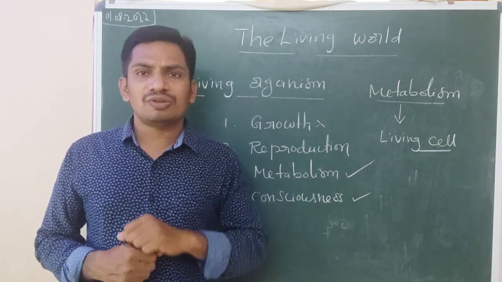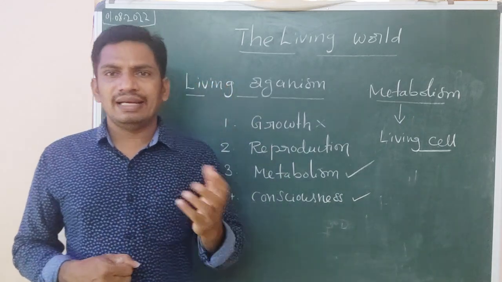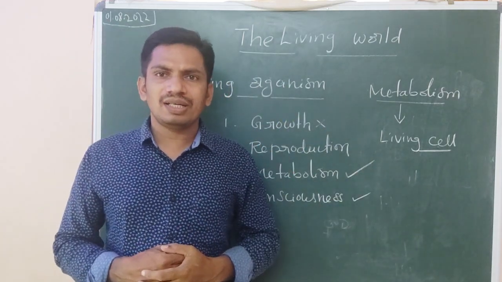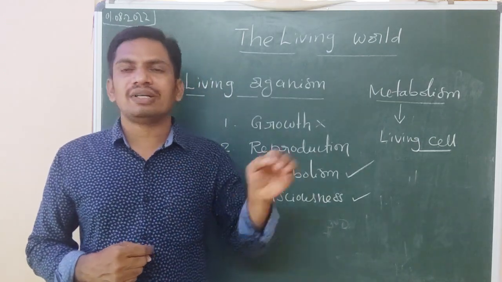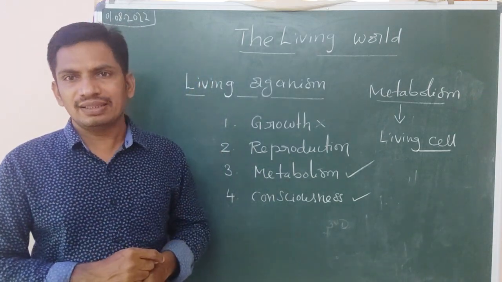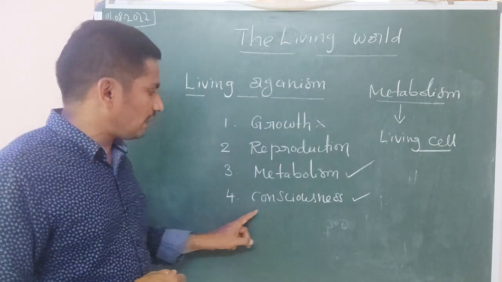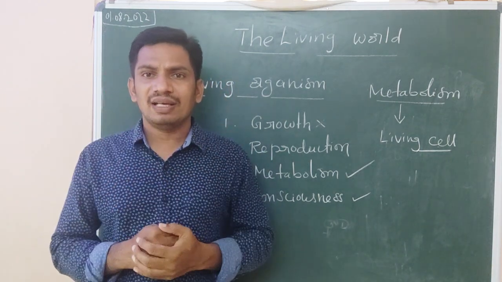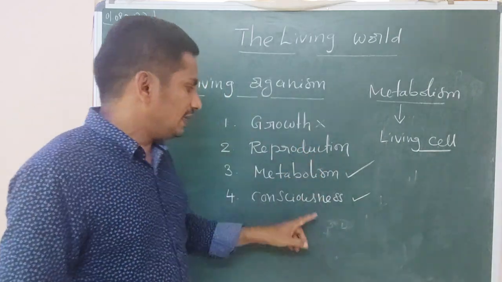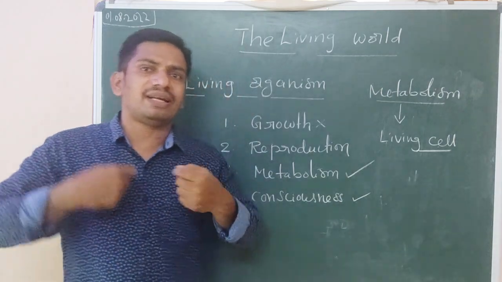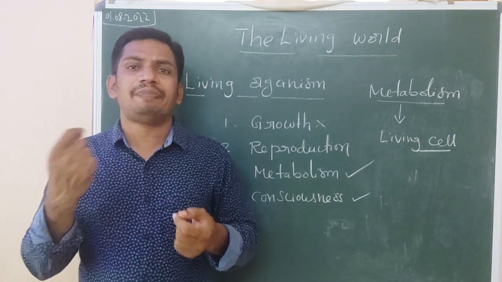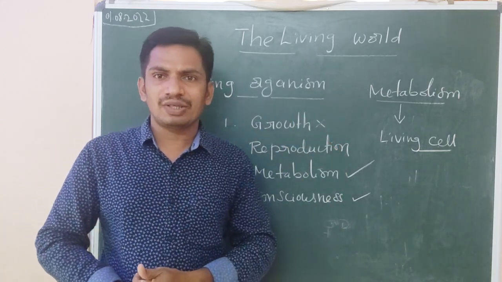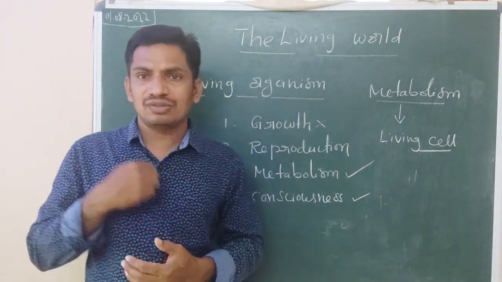Even though some robots and Alexa devices and iPhone Siri, if you give a command, "Siri, call Deepak," the call will go through, that is a response only, right? But these electronic devices are not made up of cells. Am I right? Not a living cell reaction. Moreover, in consciousness, only human beings have self-awareness, the ability to know about oneself, but the remaining animals do not. When we give a stimulus, we respond according to the stimulus: cold, temperature, pressure, a cool breeze touching our skin. Light also plays a major role in stimulating different responses.